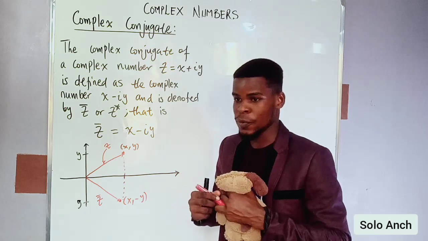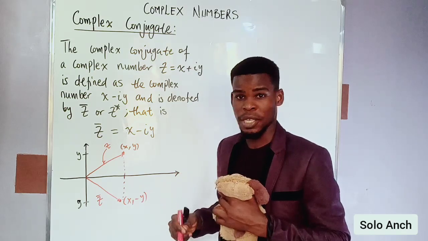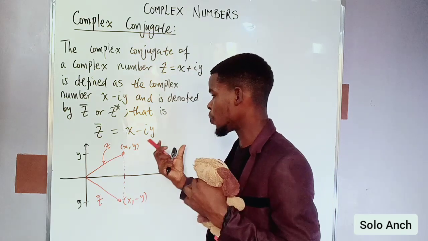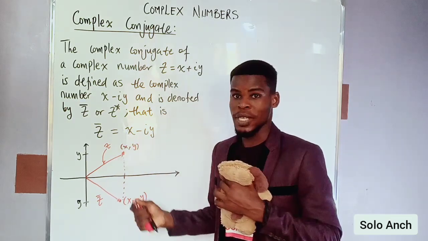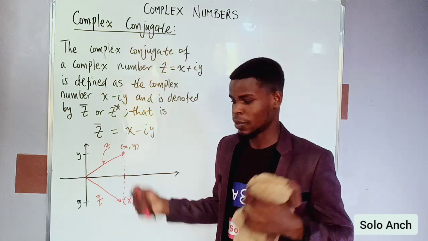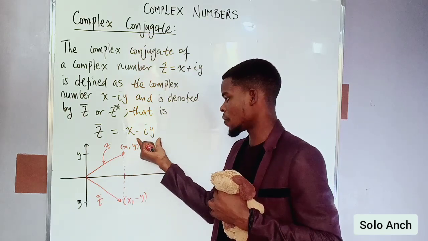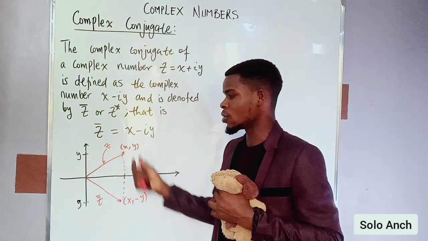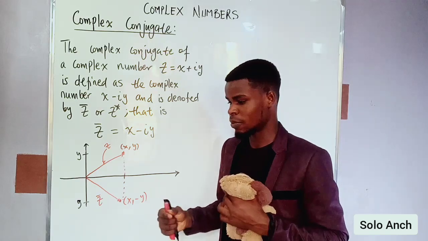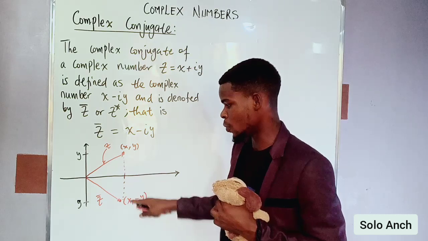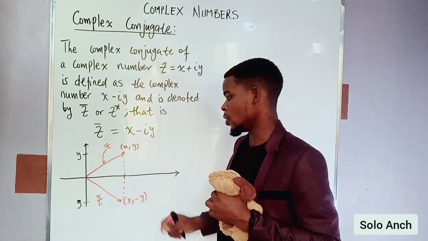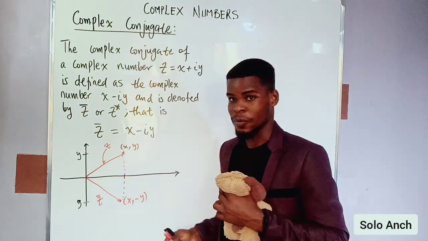So in fact, if a complex number has its imaginary part as 0, the conjugate will be the same thing as the complex number. That is, if the imaginary part of the complex number is 0, then the conjugate of that complex number stays the same as the complex number itself. Because if the imaginary part is 0, we just have a real number, and there will be no reflection about the horizontal axis, or in other words, about the real axis.